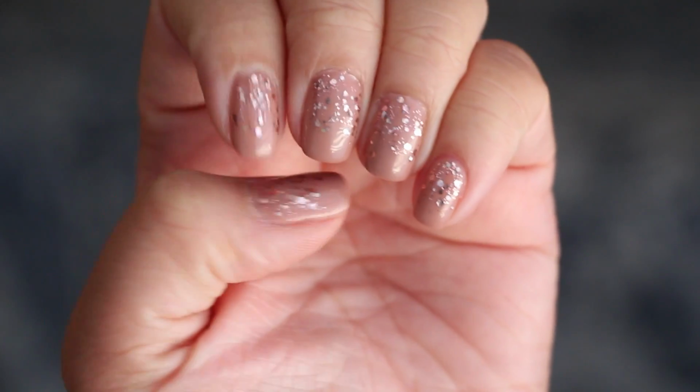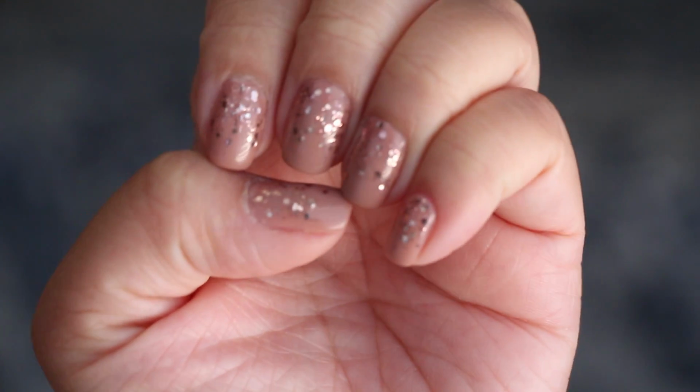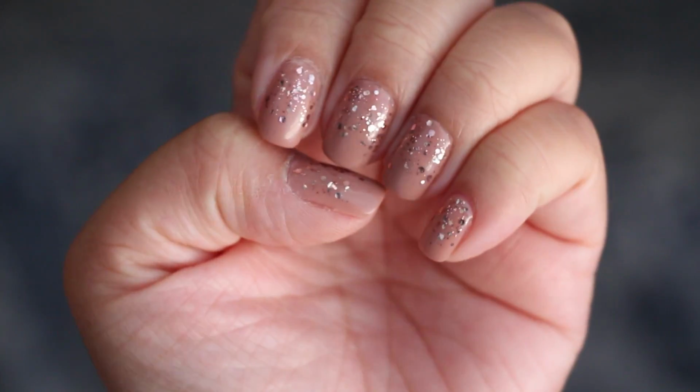And I can show you a close-up of my nails right now that I have their rose gold glitter. It just makes your nails look like you added something extra and you got it done, but you did it yourself at home. I actually use this underneath my gel. I use my gel and then I use the glitter and then I put gel top coat and it just keeps it on forever. I really, really like their quality in glitter. So definitely check that out.